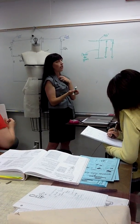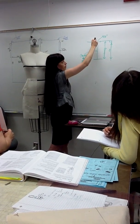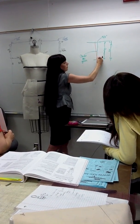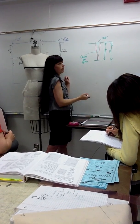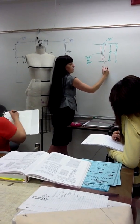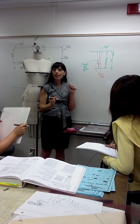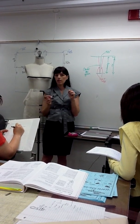We're going to be putting our dart legs won't be centered. So if I connected this to here and this to here, these guys are called dart legs. We've got 2 of them, here and here. The dart legs are not on grain. Just the center is on grain, okay?